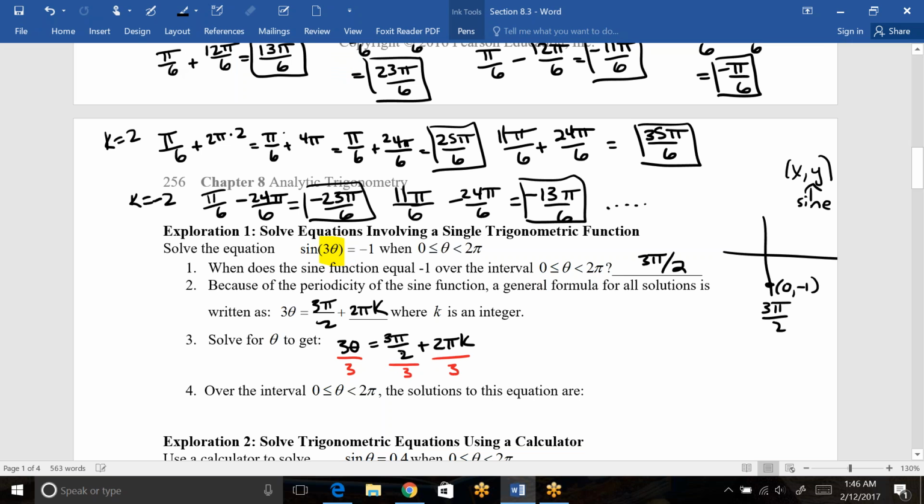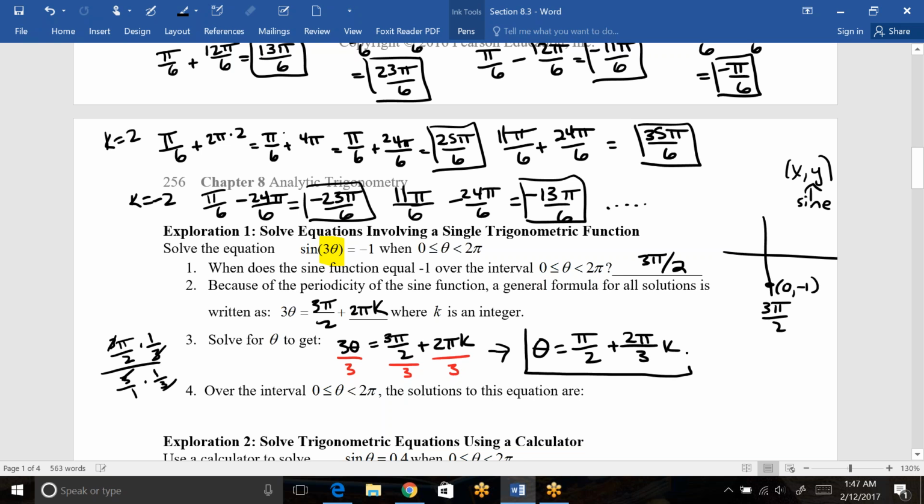Now, in this scenario, that's going to be 3 pi over 6, because 3 pi over 2 divided by 3 over 1, you multiply by the reciprocal of the bottom. In fact, you can see that the 3's cancel when you do it that way. So this ends up being theta equals pi over 2, once we reduce that down, plus 2 pi k with a 3 in the bottom there. You can leave the k on top or you can pull it out to the side. So this would be my general formula.